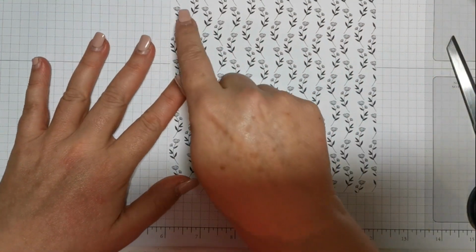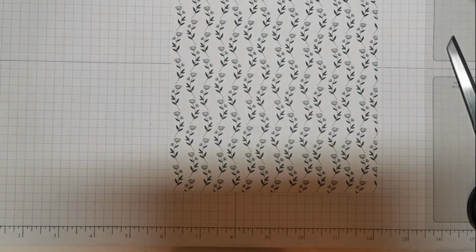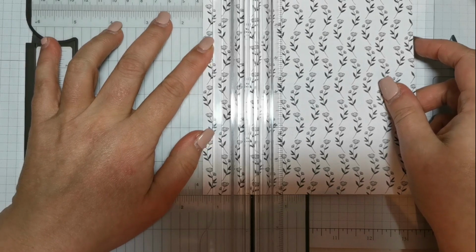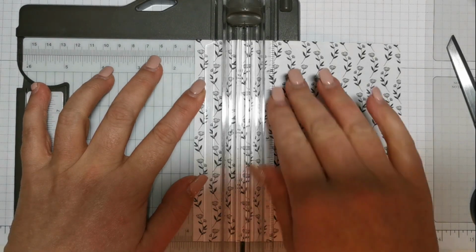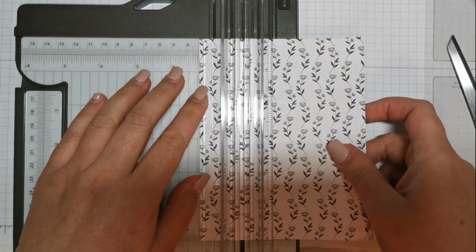So we want some paper to decorate this, and it's going to measure 1 3/8 of an inch. We'll see how many we get out of one piece of paper. Let's get the old trimmer back out. Oh, with a bit of a crash. So because the width of my box is 1.5, I want that to be 1/8 of an inch smaller. So that will be 1.5, so it'll be 1 3/8 of an inch. And I'm just going to do some strips of that.